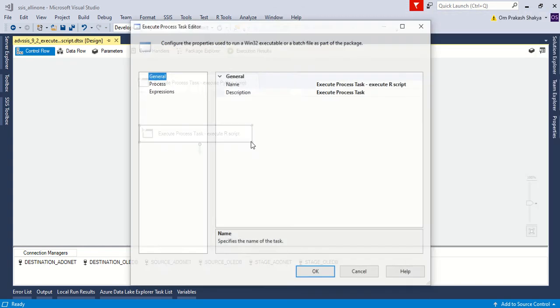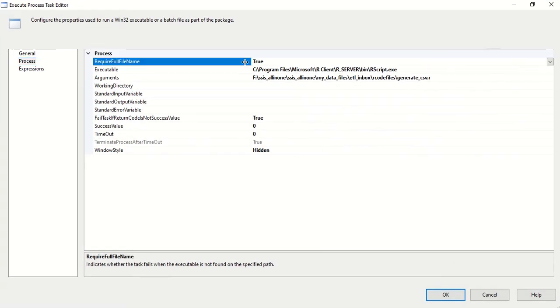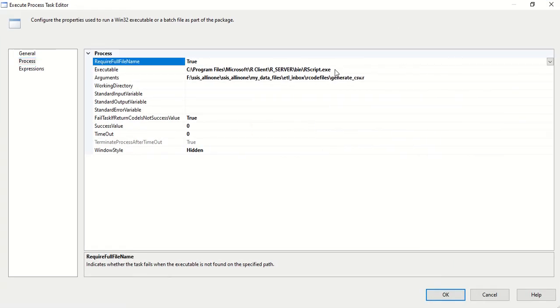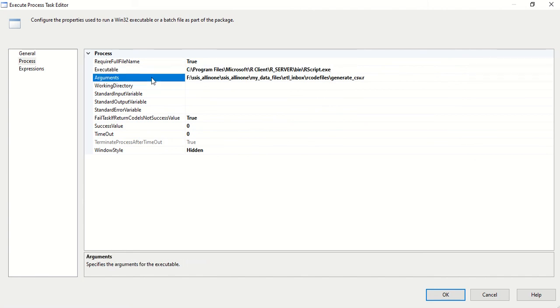In this, again we have the executable, the path of rscript.exe. This is the path on my machine of this exe. And in arguments, we have to provide the file path of that script.r.